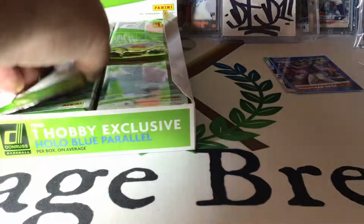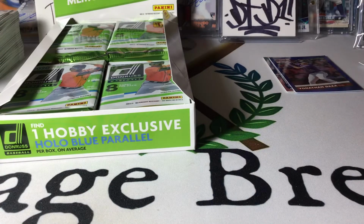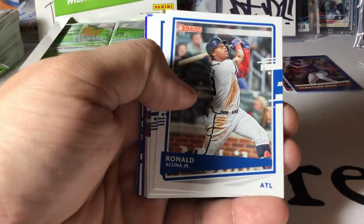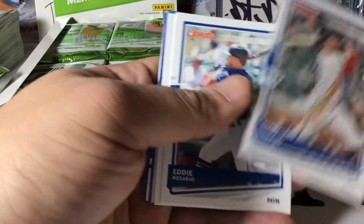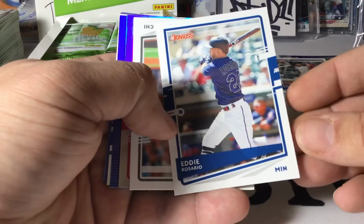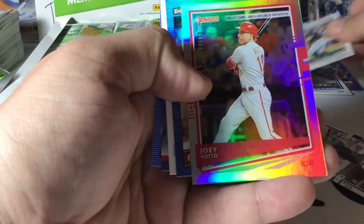There's a lot of different parallels, a lot of different things. I do like the '86 throwback look. It's just a fun product, just something fun to rip. There's Ronald Acuna Jr., not the name variation, which I think this one's harder to get than the name variation. Eddie Rosario for old DB's Twins there. Nice Yan Gomes, definitely like that one.